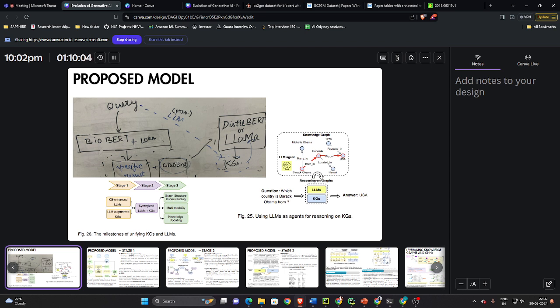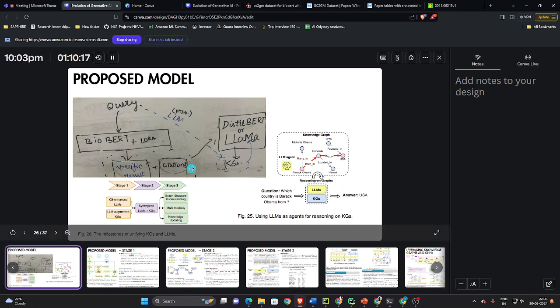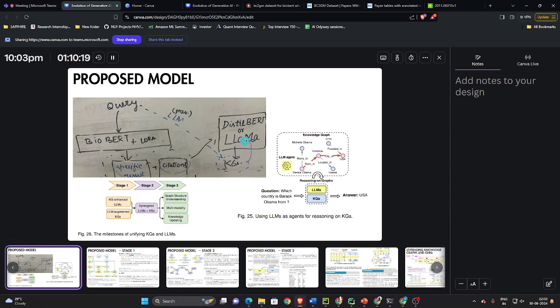It can be any scientific journal, anything from PubMed, PMC, or any other scholarly article available online. It gives these citations, which are then fed to the second half. The second half is another LLM sitting right there, DistilBERT or Llama, which I'll come to again while using these. And this model will then build these knowledge graphs.